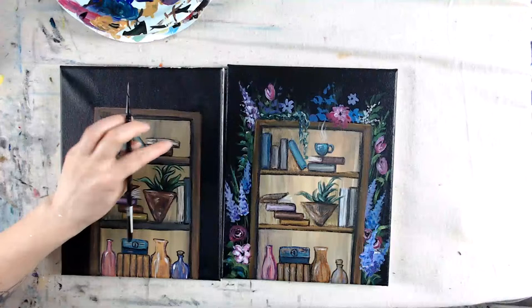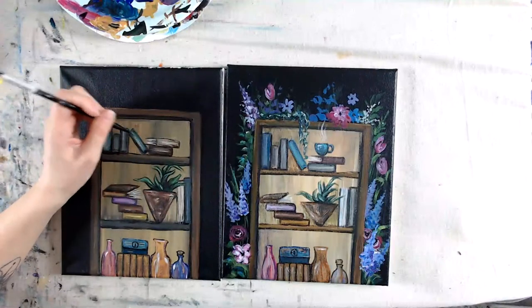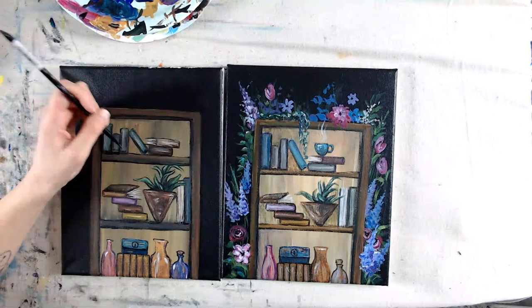So this is just a little bit of white. And go back into the middles. Give it a highlight.